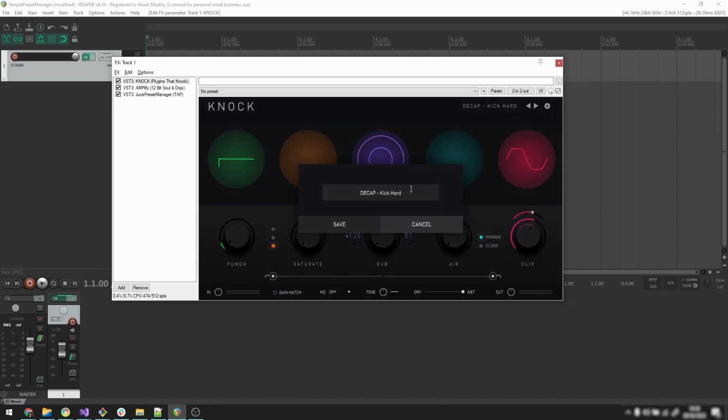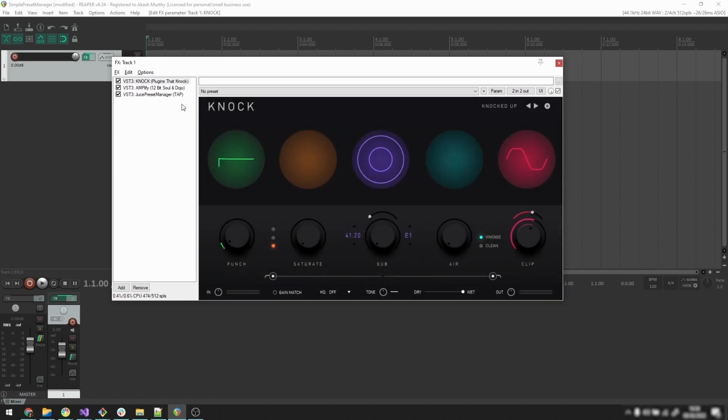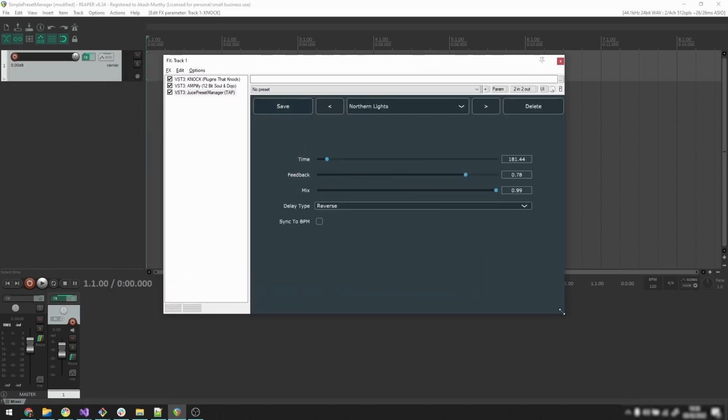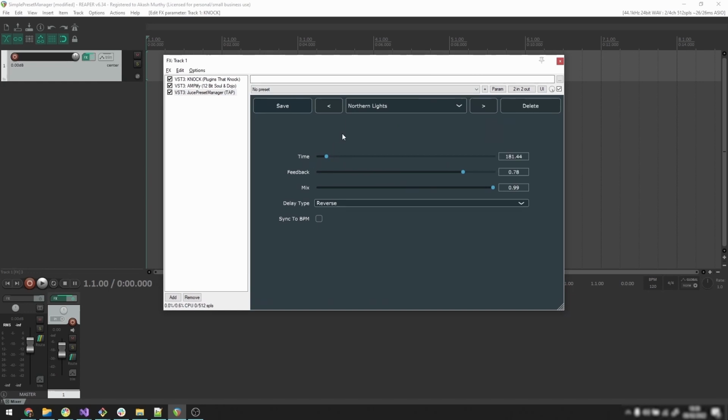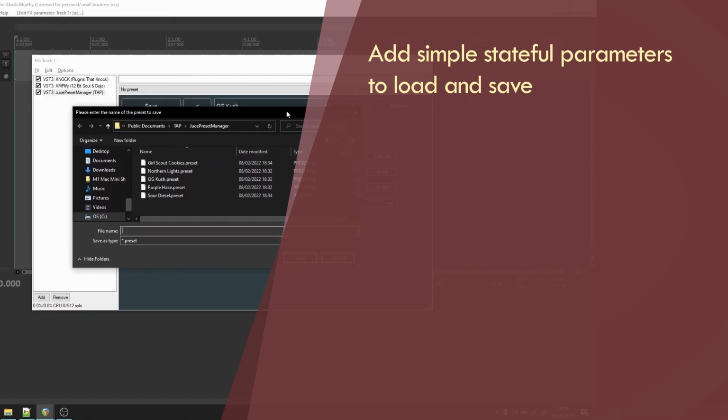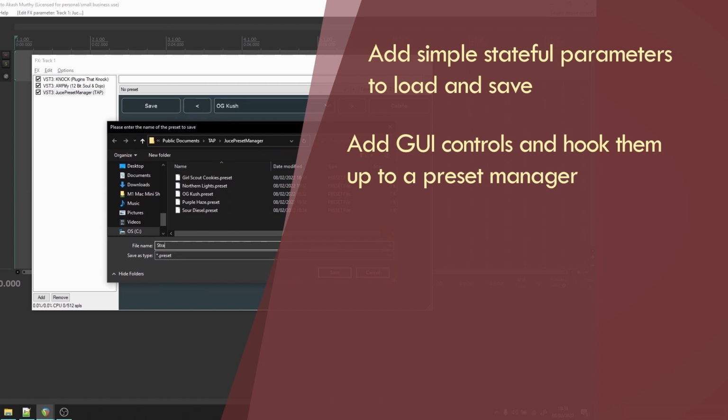But in essence, if you take all the graphics aside, a preset manager performs a certain set of basic functions, like saving a preset, deleting a preset, and loading a preset, all of which we're going to try and break down today using this little simple app that we're going to build. We'll learn how to quickly hook up a few controls so that we can have a state ready to save and load. We'll learn how to create a few buttons and hook them up to a preset management system.